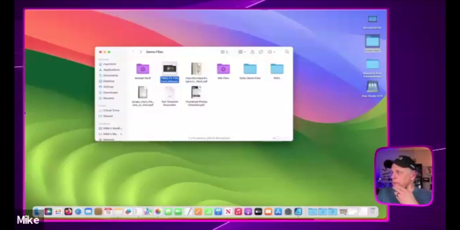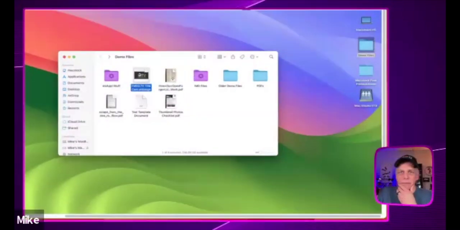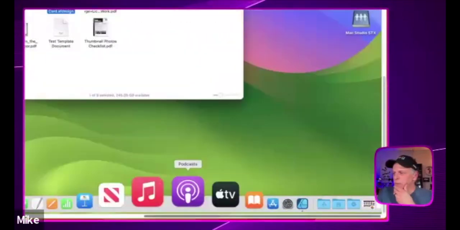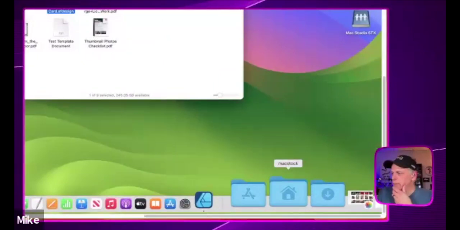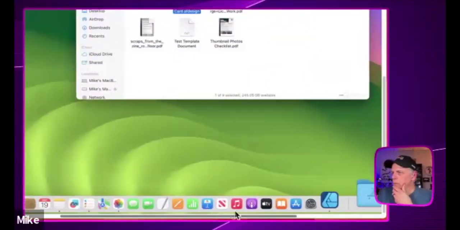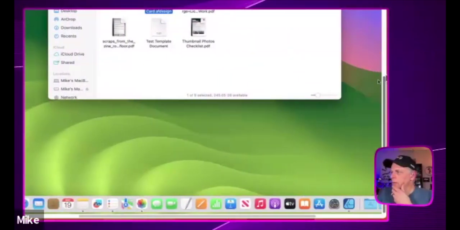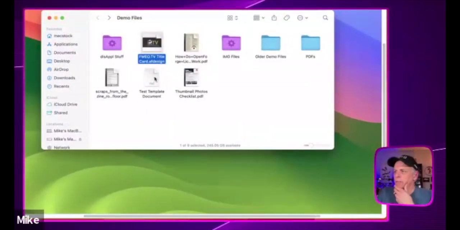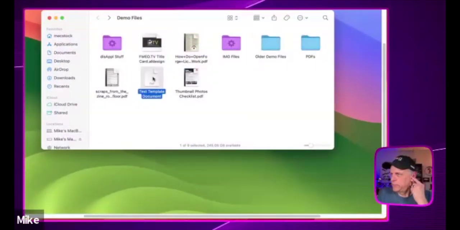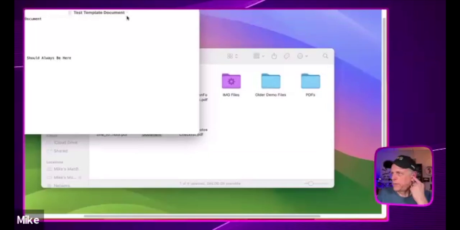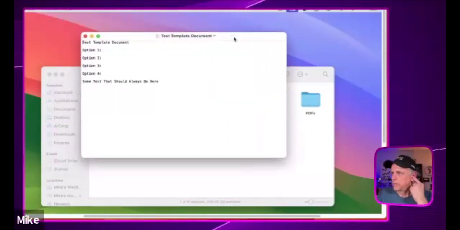So what I'm going to do is zoom in on this a little bit here. Oh, hey, hi podcasts. So right here, this is just a regular old plain text document.